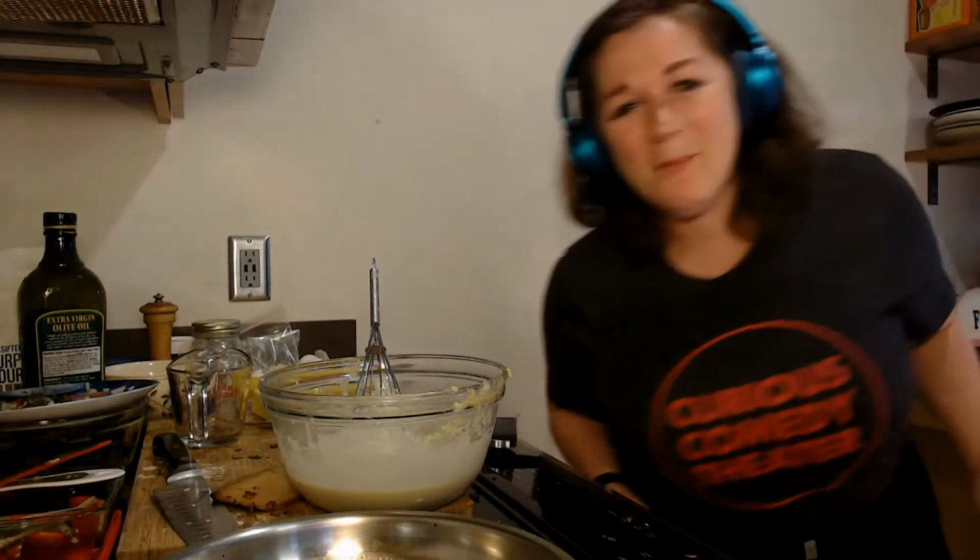I got finger butter. Does anyone else just want to bite the butter? This is a thing I haven't done since I was a kid, but sometimes I still want to. Eat it. It's gross. I know. I don't think I would like it, but it looks good. It depends on the butter. You see, we're using really good Irish butter, the Kerrygold salted butter. I might want to do that.